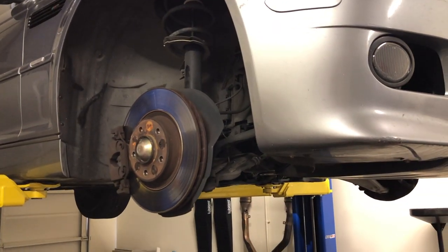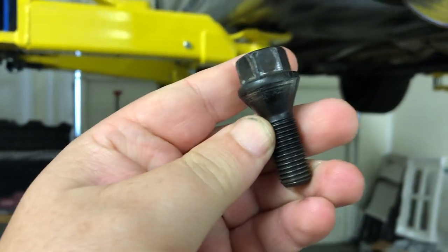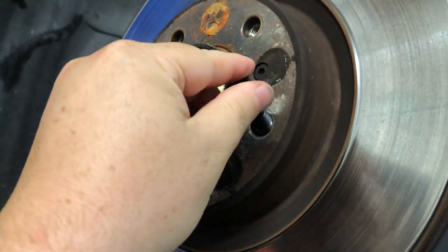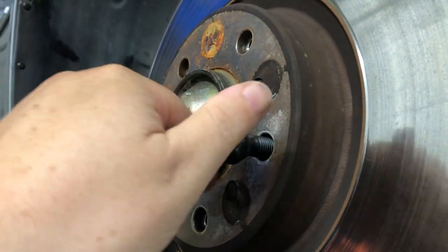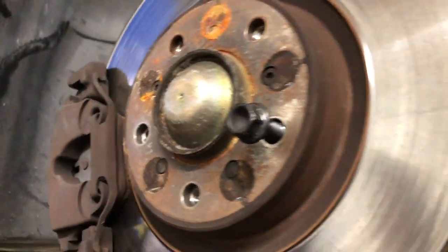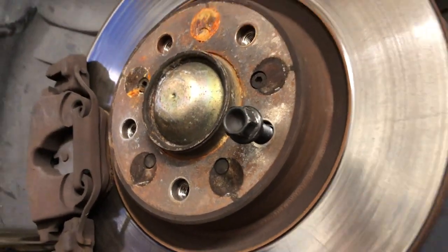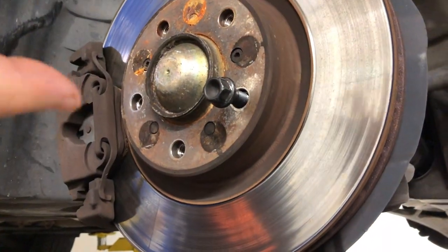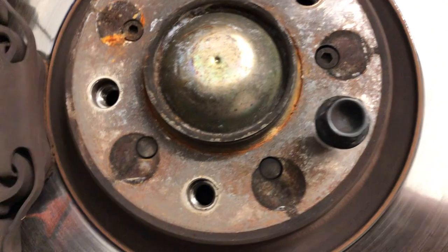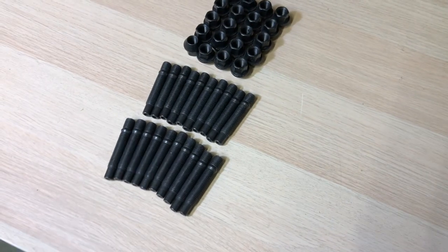This install will be pretty much the same for all cars that have wheel bolt stock. Here's a wheel bolt — you can see it just goes in between the wheel and the hub like this. Personally I really don't like wheel bolts; I prefer wheel studs. One of the main reasons is that when you put the wheel onto the car you really have to finagle it to make sure everything lines up with the holes.